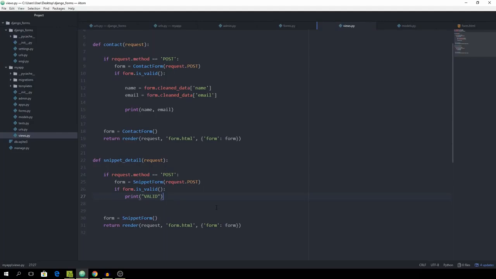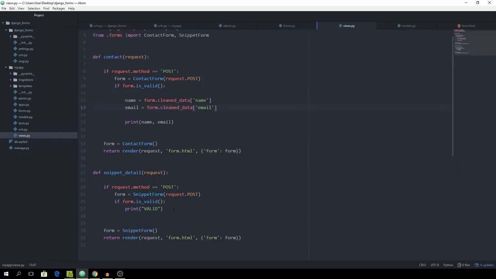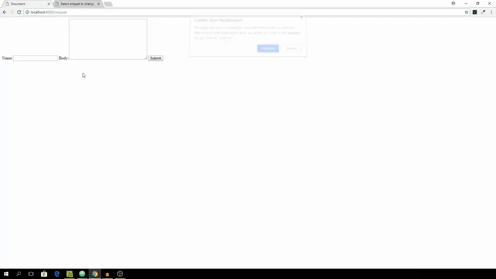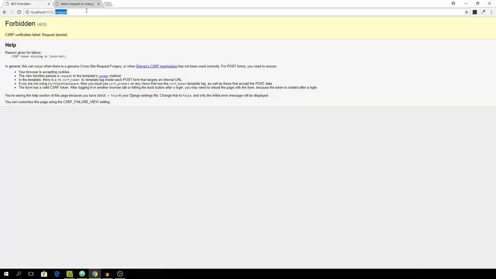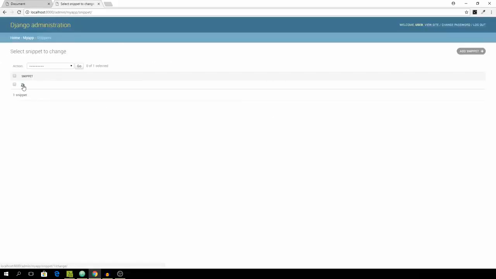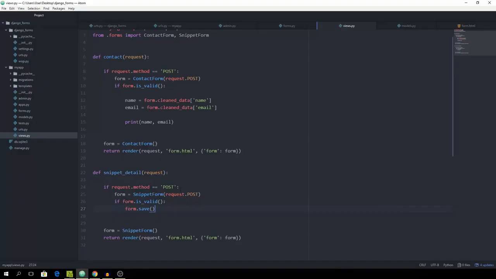And if we didn't use ModelForms, of course we would need to get all of the values out of the form that way, and then create a new instance for the snippet like we normally do with Snippet.objects.create. But in this case we can simply, and look at this, call form.save, and it's all done for us. Awesome. So let's check this out in action. And the name is going to be ZK, and the body will be whatever, and just hit submit. But if we now go into the admin, you can see that we have a new snippet without us needing to do any other work.